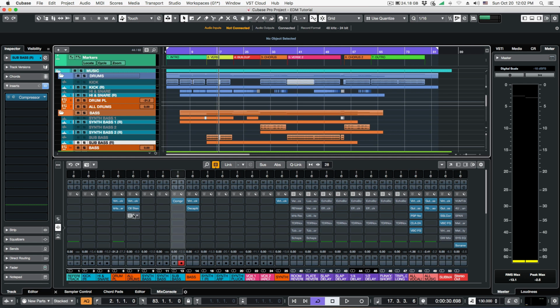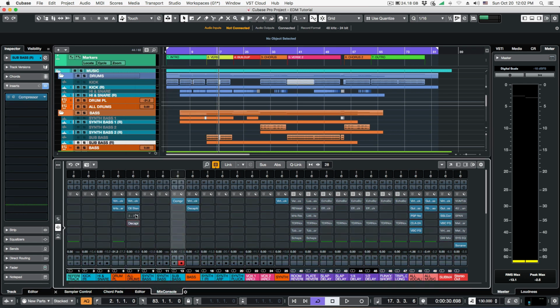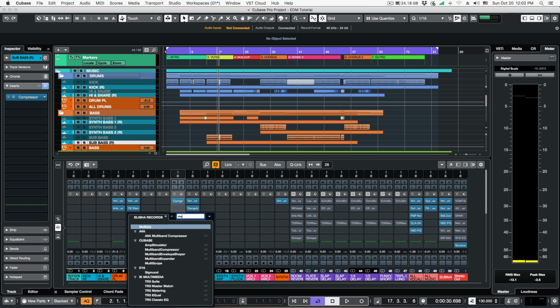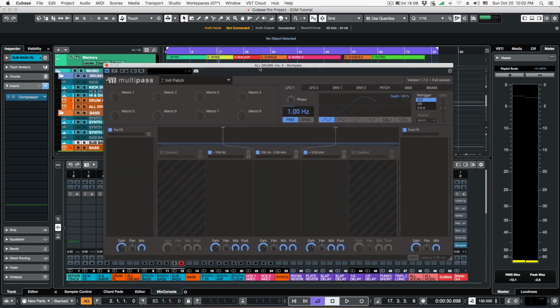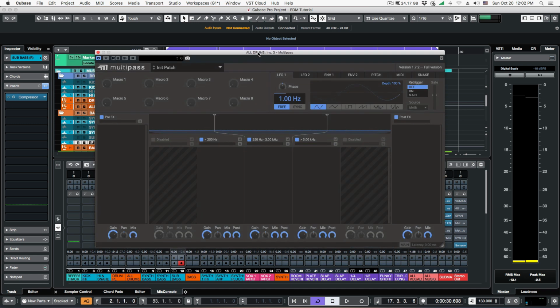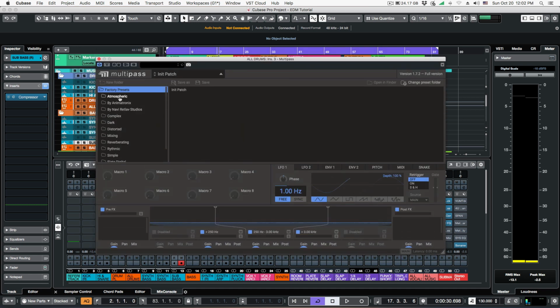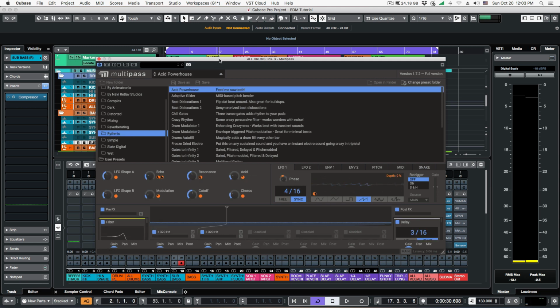And what I want to do, it's right here. I'm just gonna use before that, just gonna use a multipass here from Kilohearts. It's Kilohearts or Kilohertz. Let me know in the comments below. I want to be saying that correctly. So let me see here. Rhythm acid powerhouse. Let me see what that sounds like.